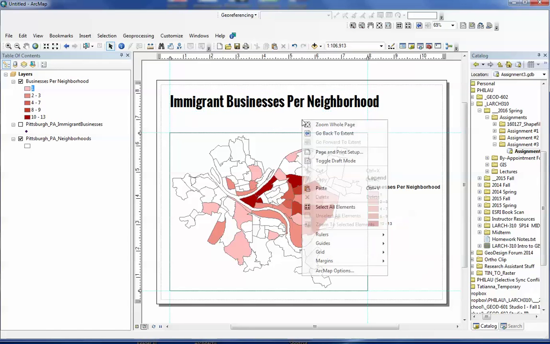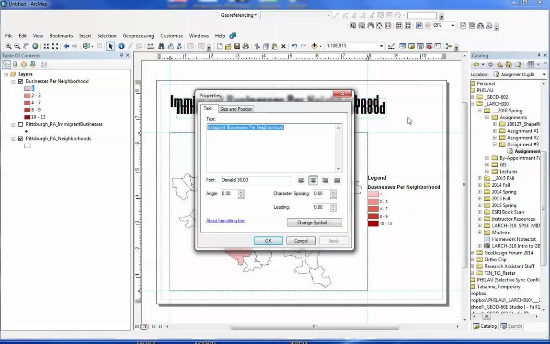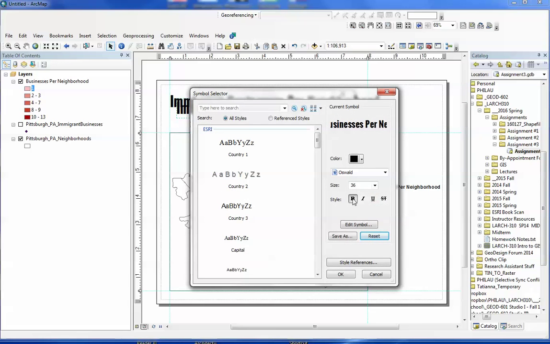And I'm going to copy that and paste, and double click that and put the geography subtitle, which is Pittsburgh, PA. And I don't want that to have such a dominant size as the main title, so I'm going to change that to something smaller.